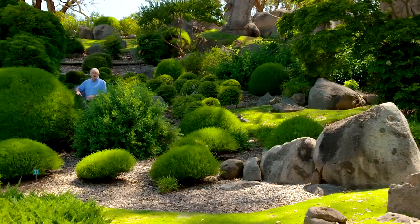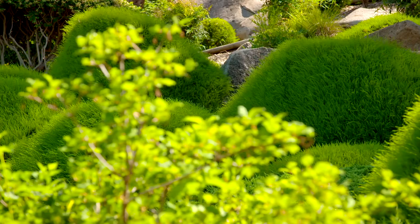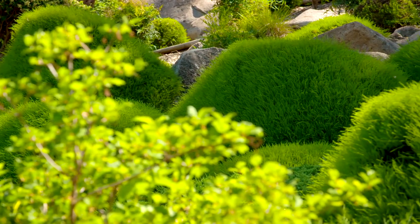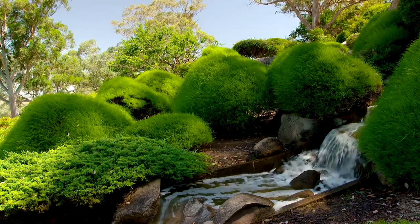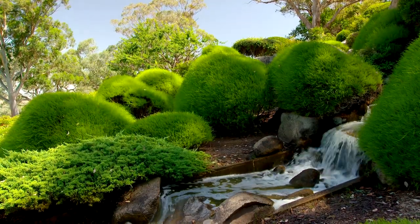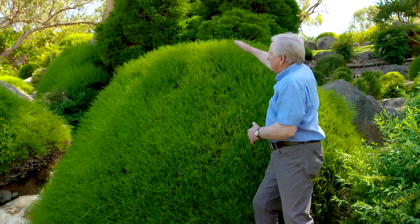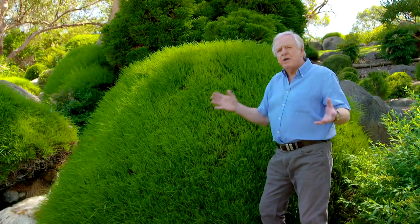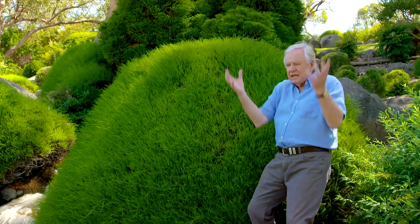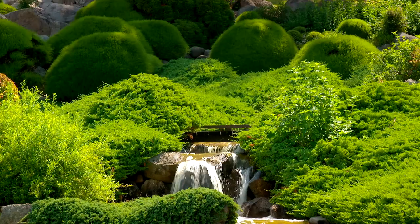Throughout the garden, the shrubs are clipped and pruned into this really tight shape. They're all individual, and the design is called tamamono, mono meaning single, one-off. All of the mounds are actually squat, tight on the ground, broader and then narrower at the top so that you can see the landscape beyond. They're actually representing rocks and clouds sitting on the landscape. And they're really stunning, very dramatic.